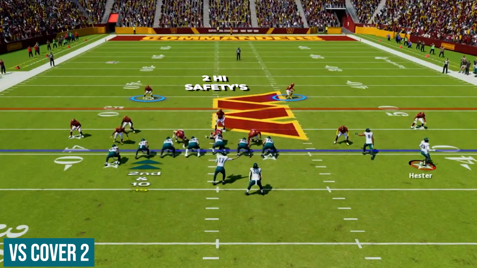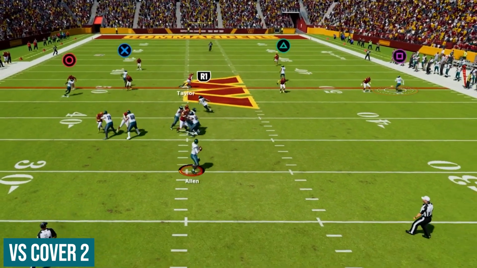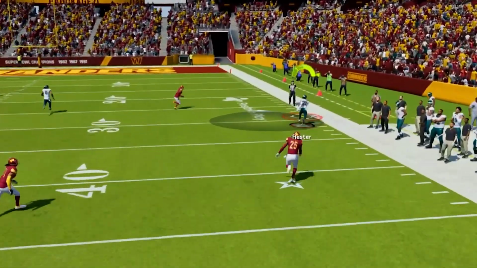Next, if you get too high pre-snap and it is cover 2 post-snap, then we want to look to the wheel on the wide side, and he's going to get a free release up the field, and he will get inside behind the corner, and the deep half defender will get held inside by the streak, and you can drop it into this hole deep down the field for a really nice pickup.